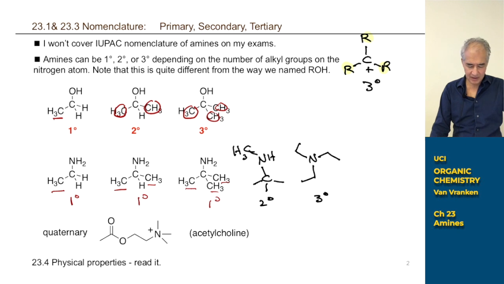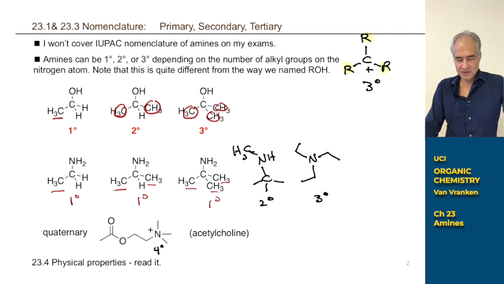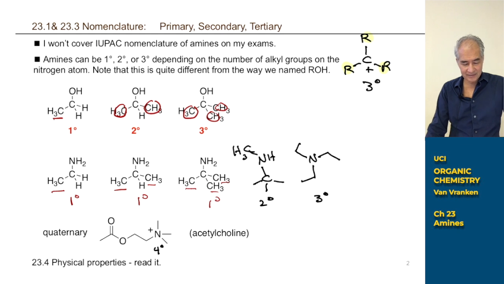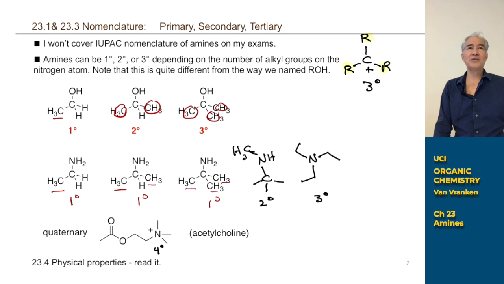There is one last type of amine name, and it's not an amine. It's this quaternary ammonium type functional group. The same one I just talked about with that benzalkonium chloride and all of those antiviral, antibacterial agents that they put in those spray bottles. Those are quaternary ammonium salts. Acetylcholine, the neurotransmitter that you have at neuromuscular junctions, contains a quaternary ammonium salt. And you can't deprotonate the nitrogen to get rid of that positive charge. That positive charge is stuck there 100% of the time on these quaternary ammonium salts.